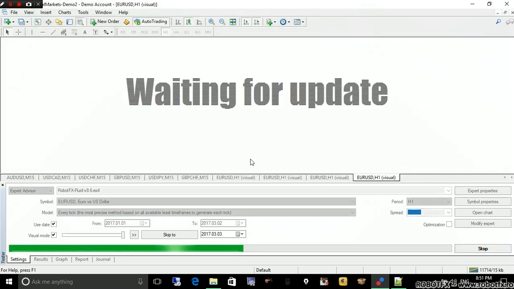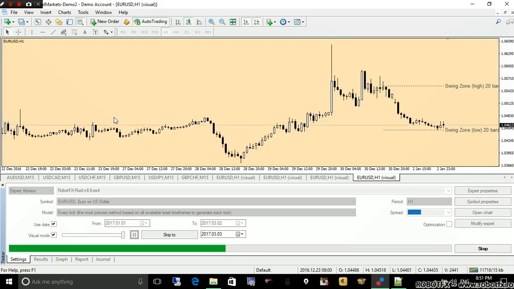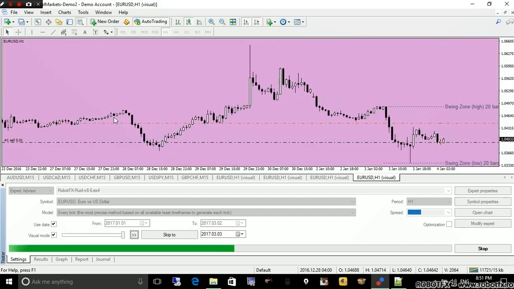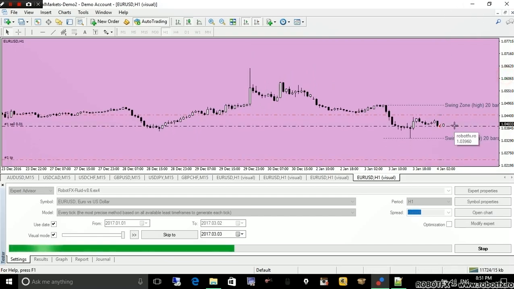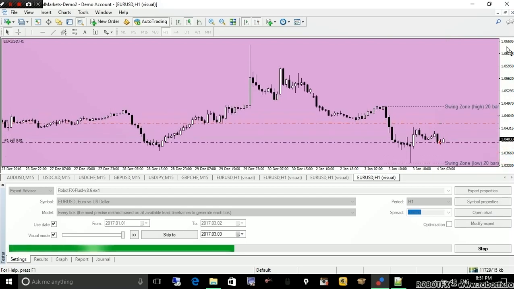Let's see how that works. Same chart, same time frame. All right, we have the sell open, and as you can see, the expert advisor placed the stop loss 50 pips away and take profit 150 pips away.